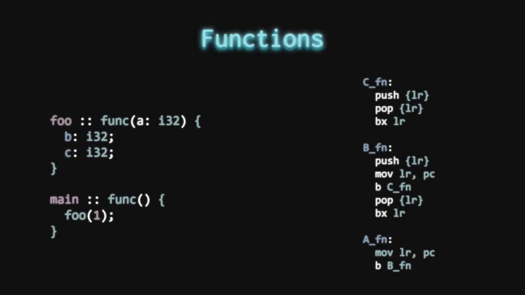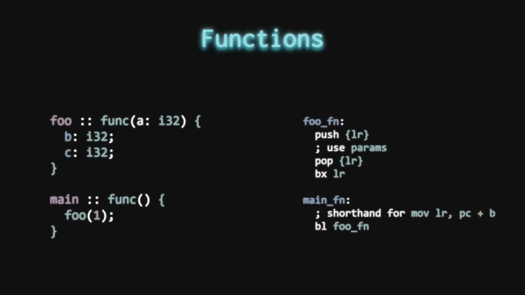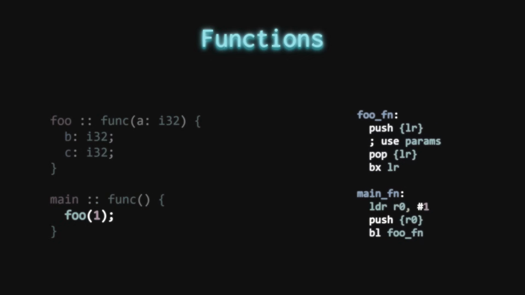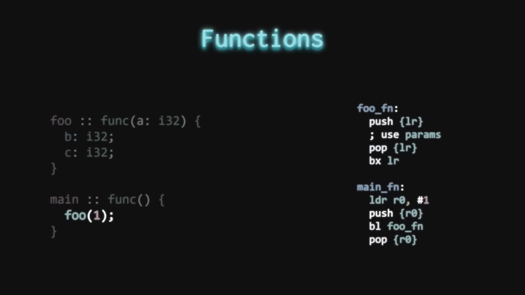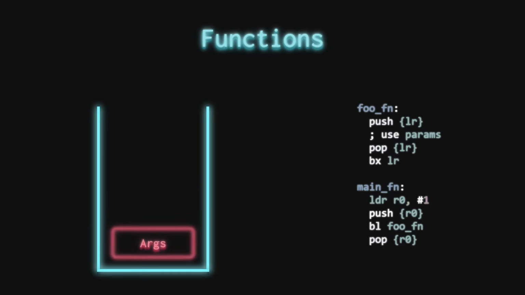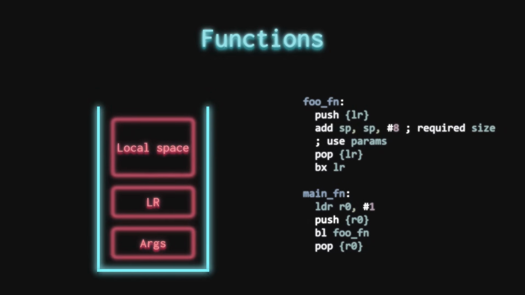Now, the next thing to get to work is function arguments and local variables. We have been using them while type checking, but where do they even go? Function arguments can be pushed onto the stack when calling and popped off the stack just after the call is done. But about locals, where do they go? In C and most low-level languages, locals go on top of the stack. So, whenever we call the function, we can reserve some space for them just after the LR, that is the return address. But now the question becomes, how do we access them?